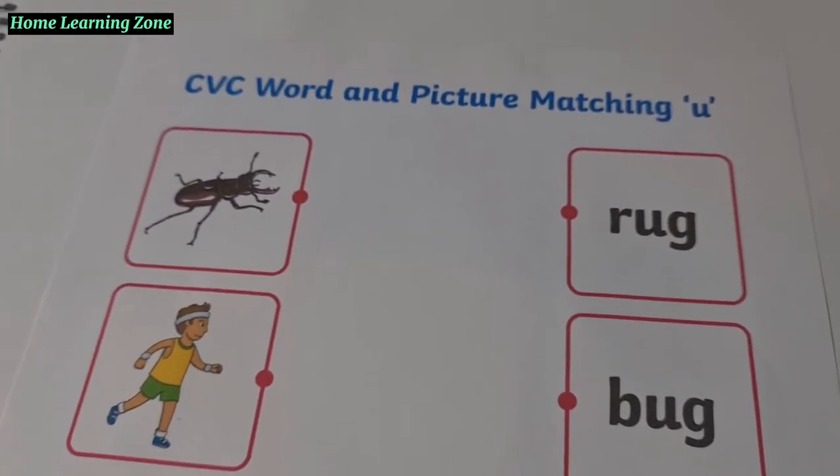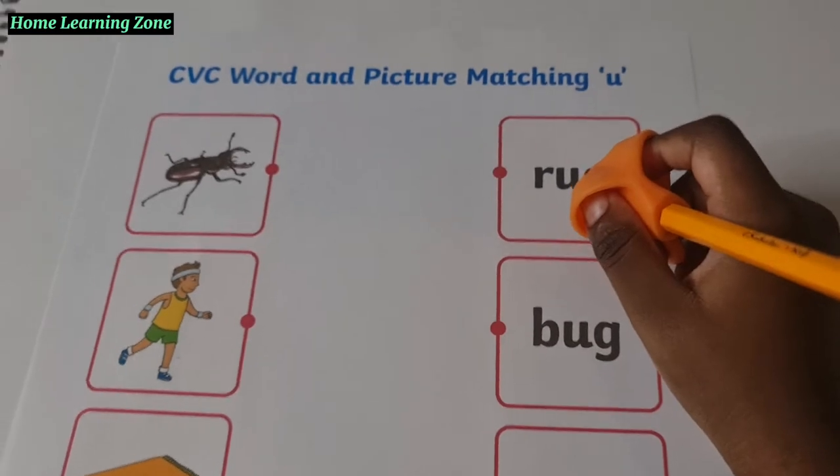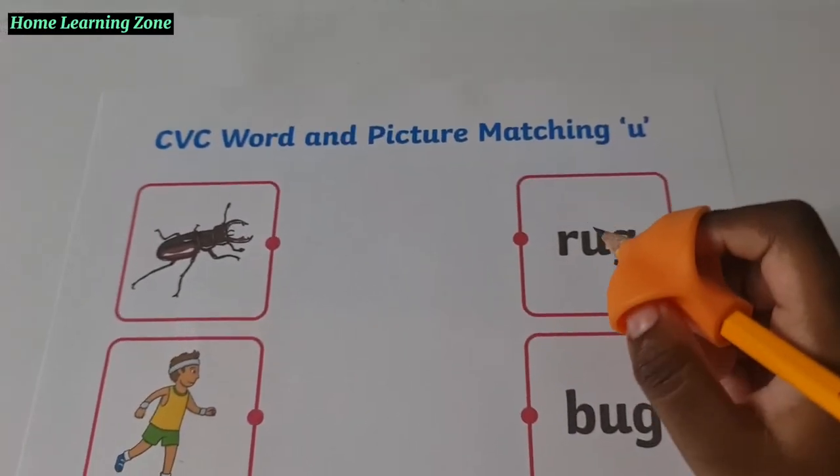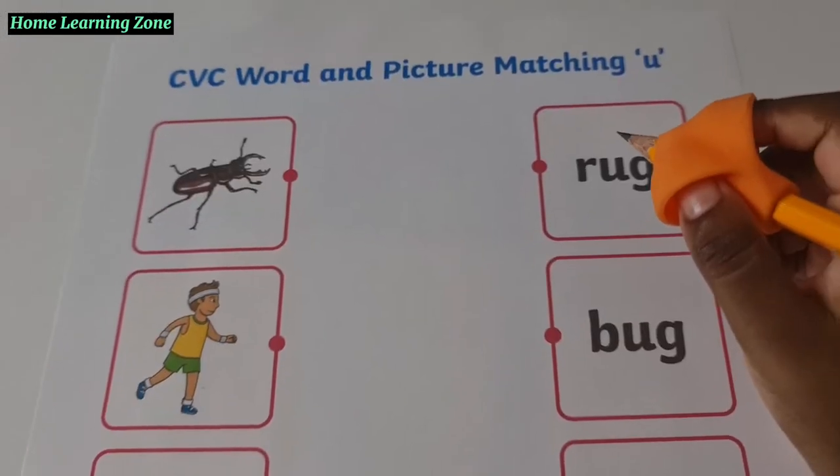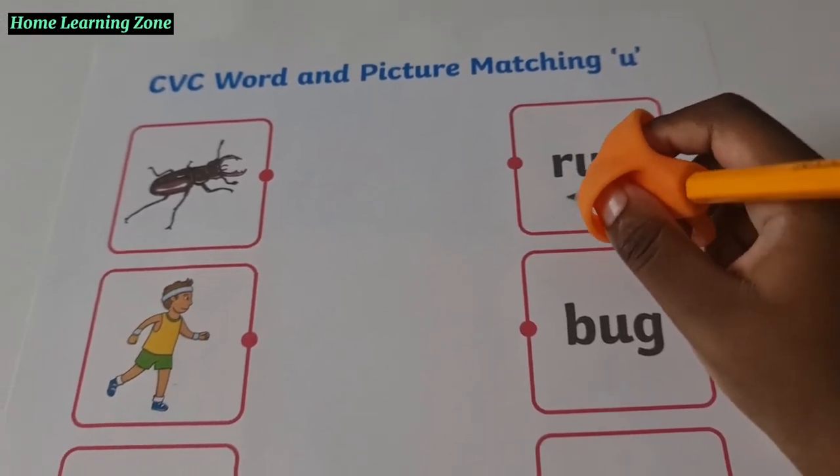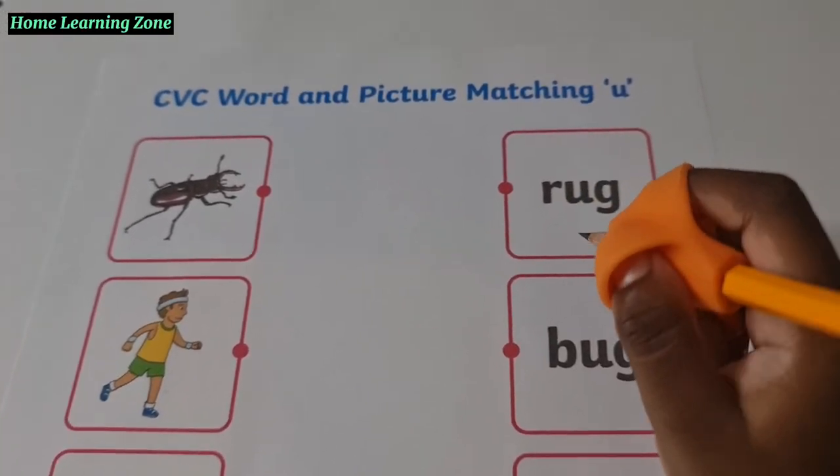Read that one and that one. Right, like they have the words on this page. So read each word and match it to its picture. Can you do that? Yes, Mom. Good. All set? You bet. Okay, read the first one.